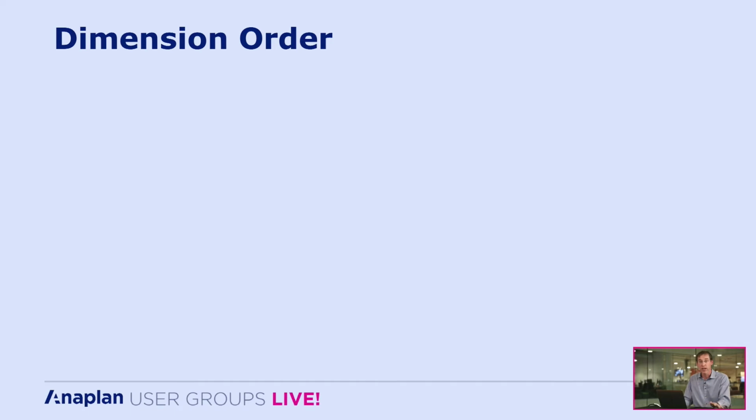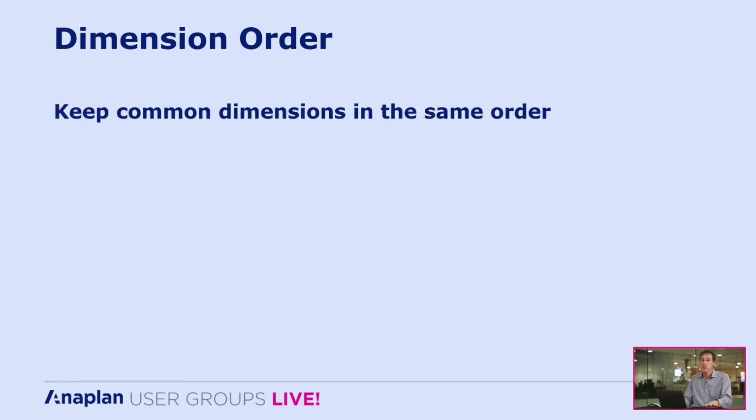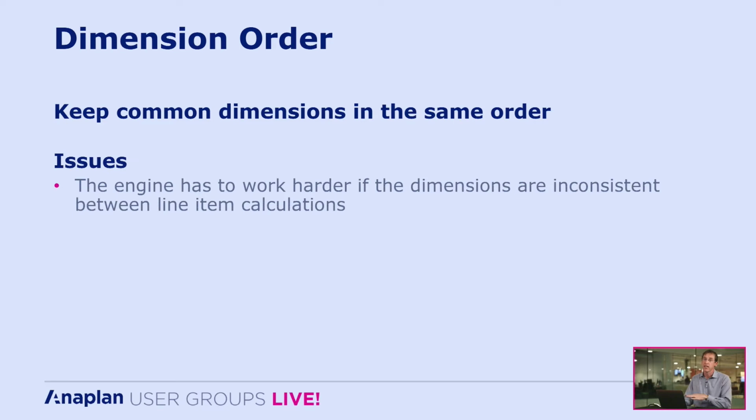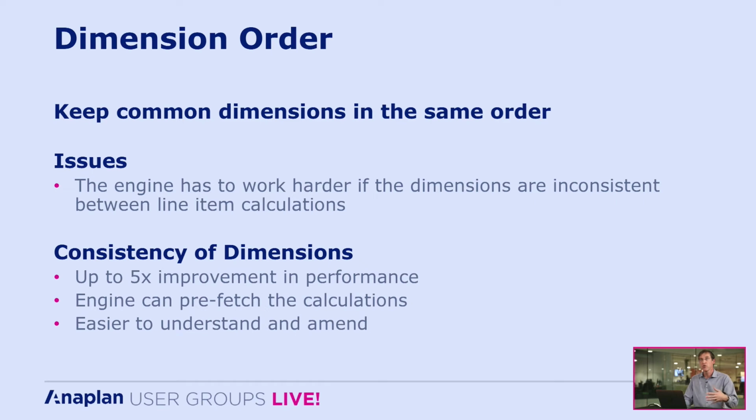So on that topic of applies to and subsidiary viewing, one of the things that we found out a few years ago, and it kind of was the start of us telling people they need to know this, was that the dimensionality of a module can affect the performance of a calculation when you're trying to do the same calculations from one module or one line item to another line item. So in our example there where we said customers, products and time, if we were multiplying that by another line item that was products, customers and time, that's not as efficient because the engine does an indexing in the background. And what it does is it doesn't know what's coming next because they're in a different order. So the more dimensions that are common in the same order, the engine knows what's coming.